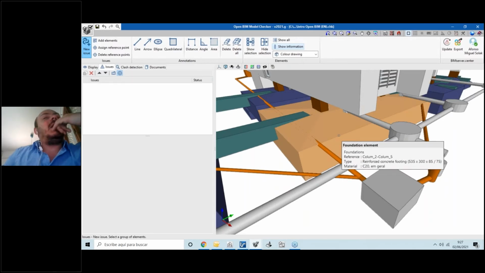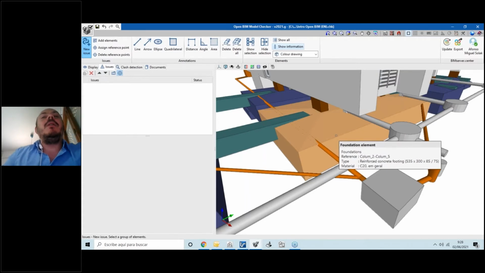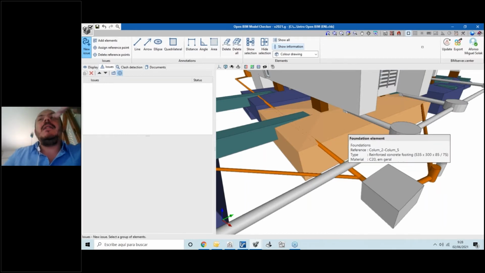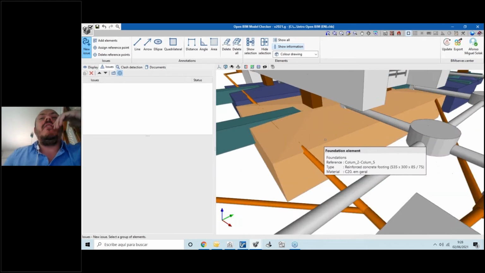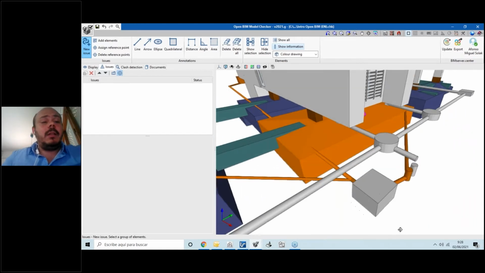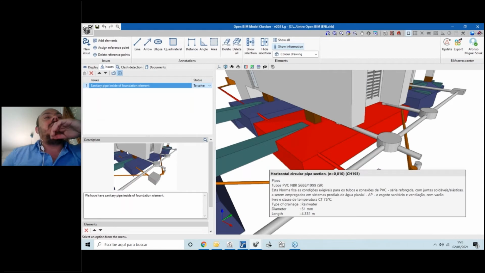I'm not using an email or an app to send a message telling someone that there is a problem with their foundations. I'm just clicking on the element that was created by this professional, and the platform will automatically notify them about the issue. So I selected these elements, and by right clicking, we generate the issue here.